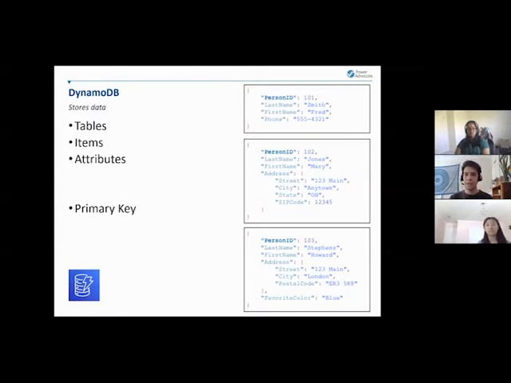And this is all done to highlight that as long as the items you're storing in the table have a primary key, which is the person ID you see in bold here, you're able to make the items look however you want. So we can add any arbitrary number of fields to one of these items, and you can really have a very flexible way of storing data.